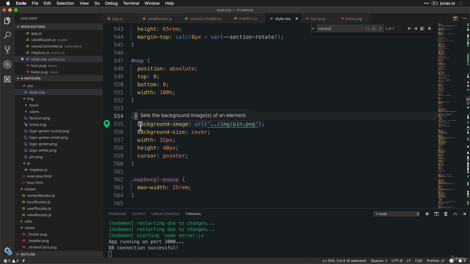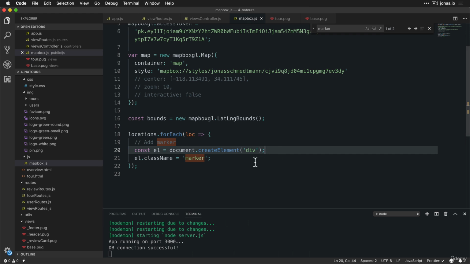All right, and so that pin that you're going to see in a second on the map is actually a custom image that I designed. It's not coming directly from Mapbox. And so like this, you can really adjust it to your own style and your own brand. Okay, I also defined the size of the marker here. And so, yeah, it's really customizable.